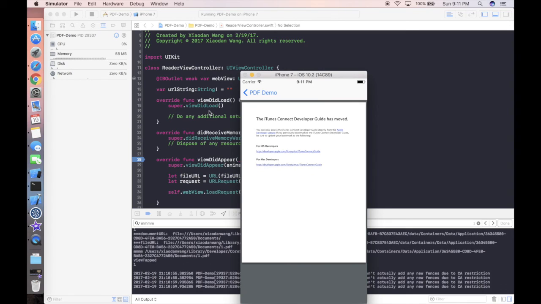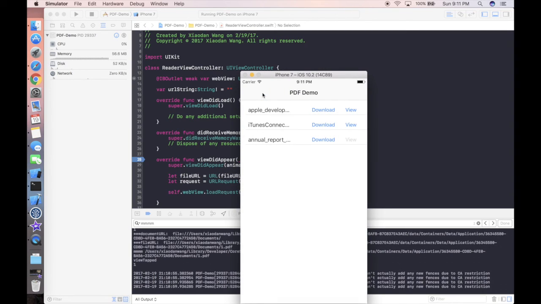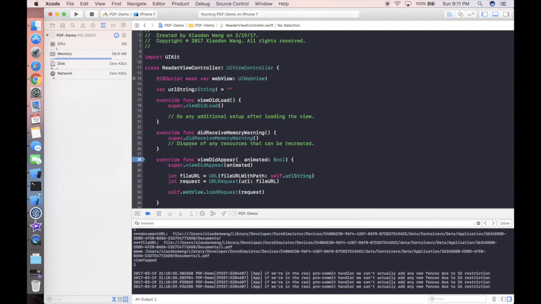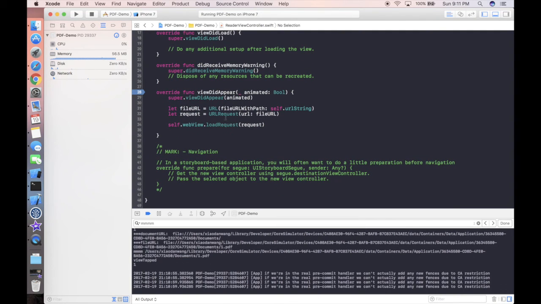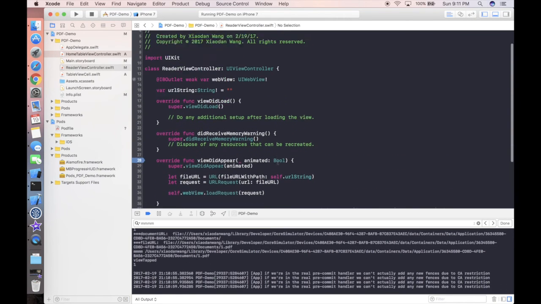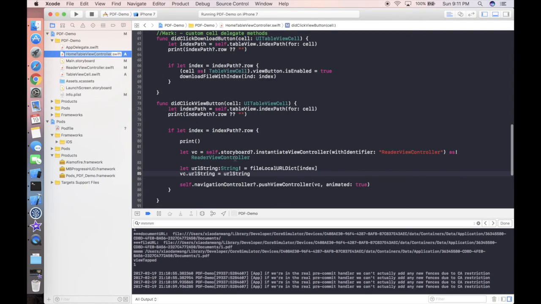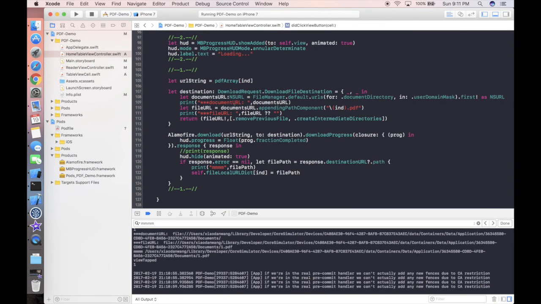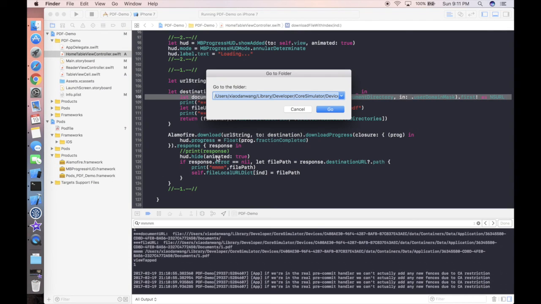Okay, so I think this is pretty much about it. I hope you enjoyed this tutorial. Although the second tutorial is a bit longer than I expected to finish, I think I made this process very clear, that I have explained all the process of downloading and how we use the web view to read our file from the local system. So this line, FileManager.default.url, you have to be very familiar with this line. This is the one that we use so often to access the local file system in our iOS app using NSFileManager.